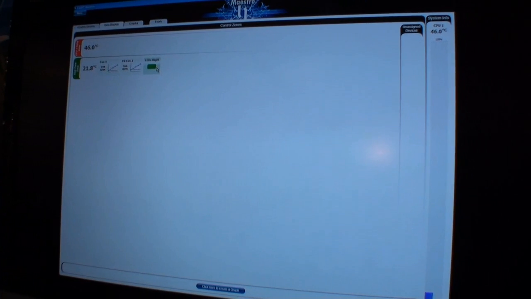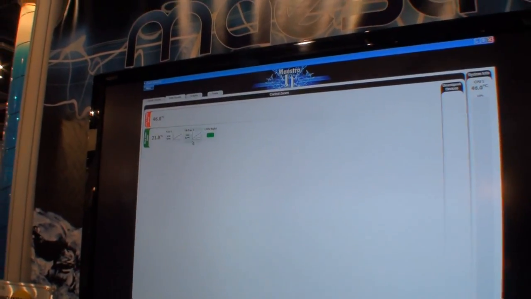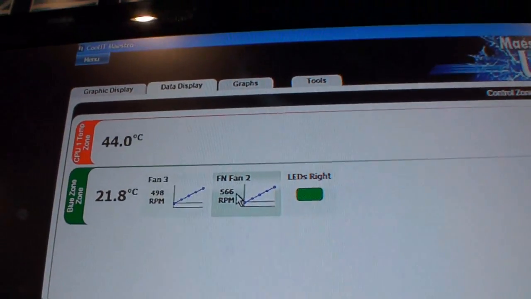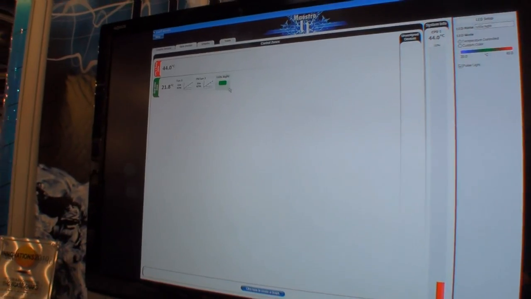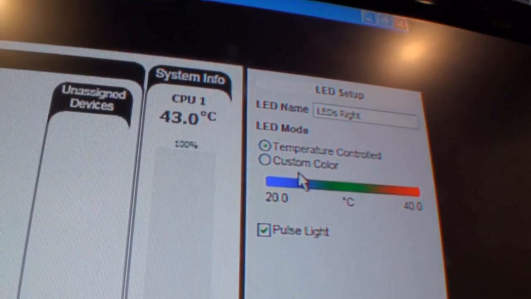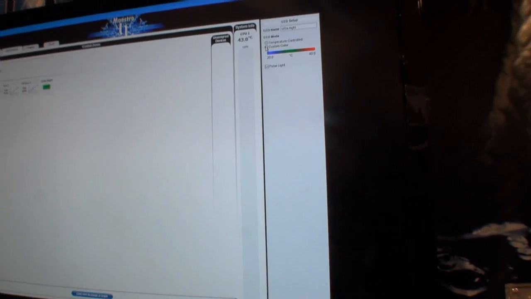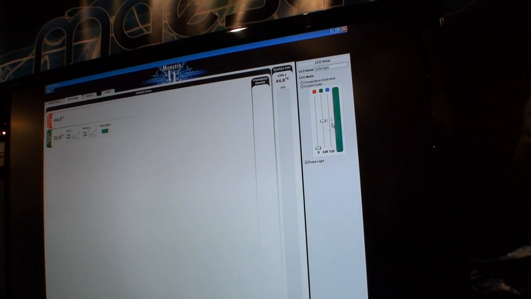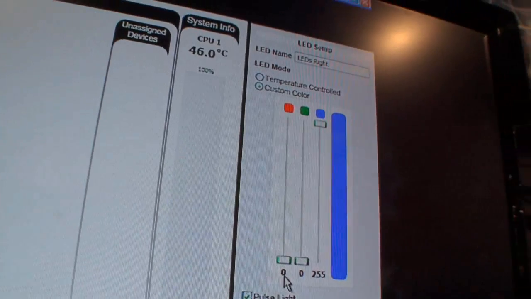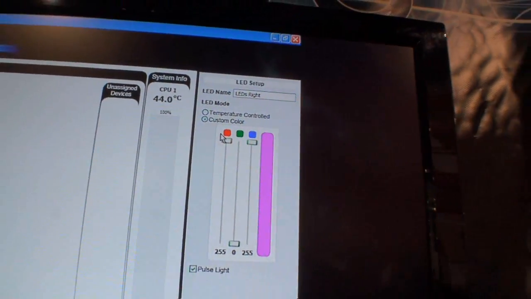I'm not sure if this is hooked up right now, but we have the ability to very quickly and easily control different devices by zone. So if I had two fans and an RGB lighting, I can configure the RGB lighting over here. Right now it's temperature controlled, so that as things get warmer in that zone, my RGB lights are going to change color. The other opportunity is maybe I just want to define a custom color. I've got the full RGB spectrum to choose from. I want to make it blue. Then I can make it all blue, or turquoise, or maybe purple. The sky's the limit, and people want the flexibility to customize whatever they want.